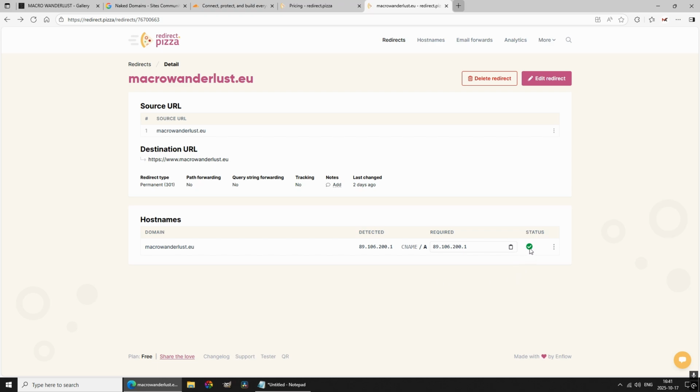Everything went green. There was briefly a message that SSL is being generated. So they gave me a free certificate for my naked domain. The check mark went green and everything started working perfectly.